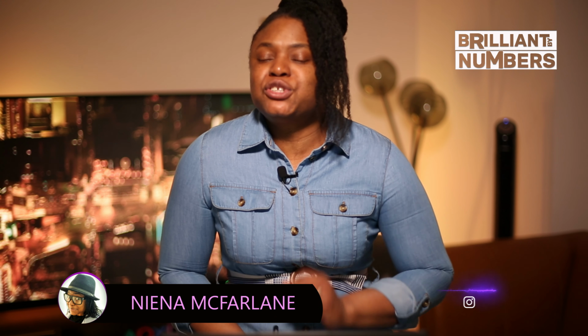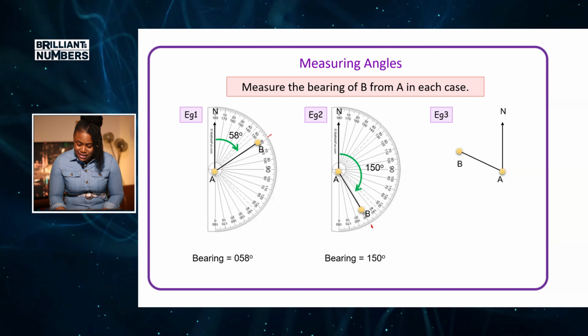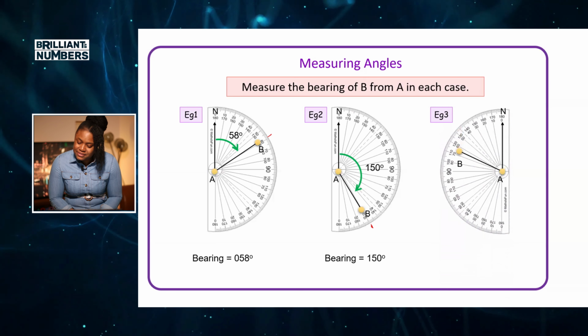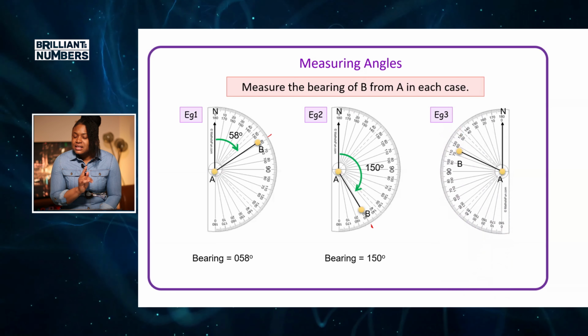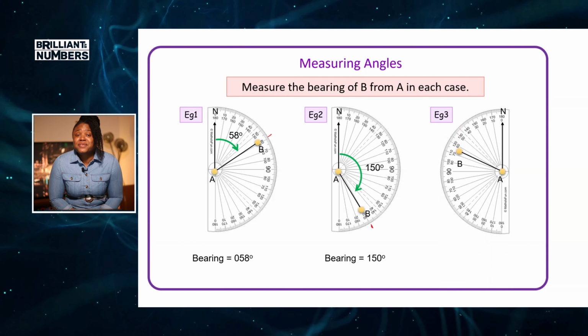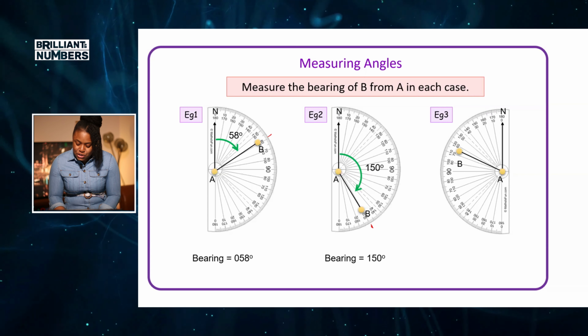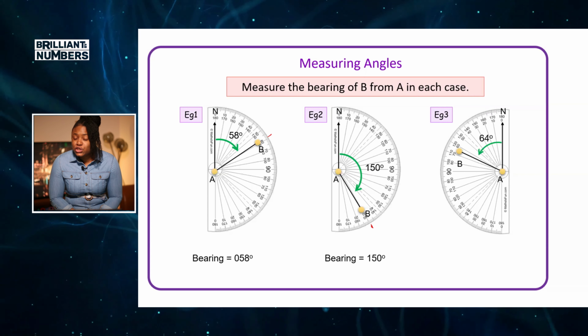So here is what we have to do. We have to measure the acute angle and then subtract that from 360 degrees, and then the answer that's left would be the bearing we are asked to find. Brilliant. So this time I have to turn my protractor the other way. So here we go. So I put my protractor here, and now I notice that the scale I need to use is the inner scale, because the inner scale is the one that's on 0. So I mark that small angle off, and that's 64 degrees.